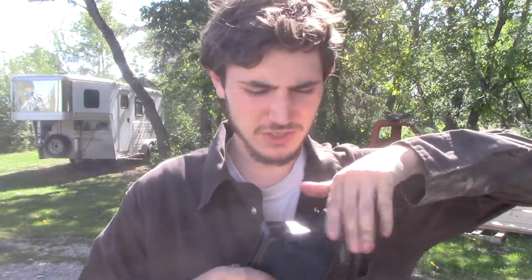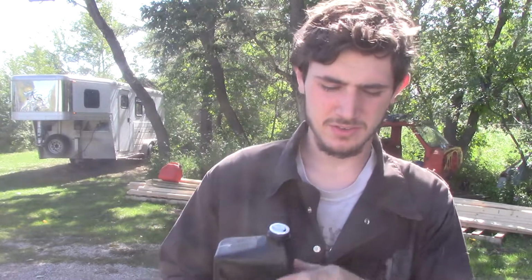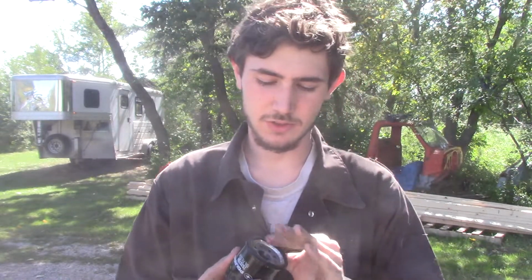Just gonna grab a fresh new thing of oil. Normally if it's cars or whatever, I just kind of dip my finger in the old oil, if it's a vehicle I don't care about, like an old farm truck. But the proper way is to pop a little of this oil, then put a little dab on here, and you want to make sure this seal is nice and lubed up, so when you slide her in, she slides in good. Put a little more. Lube it nice up. There, nice and oiled up.